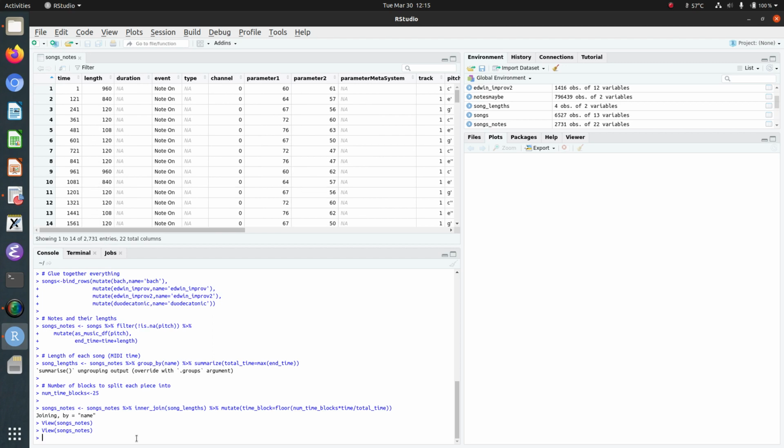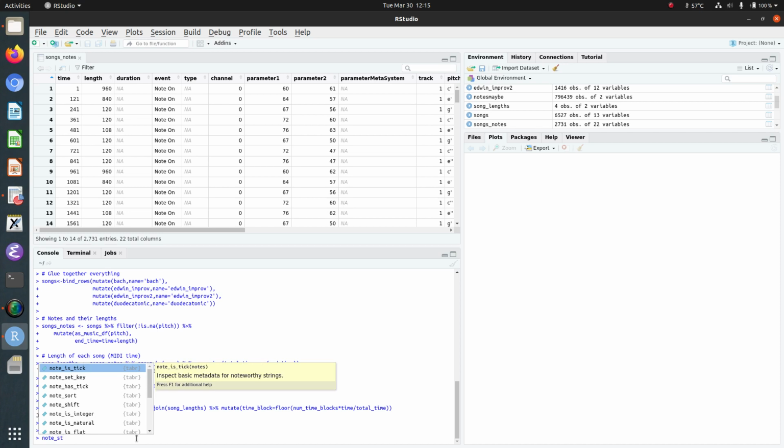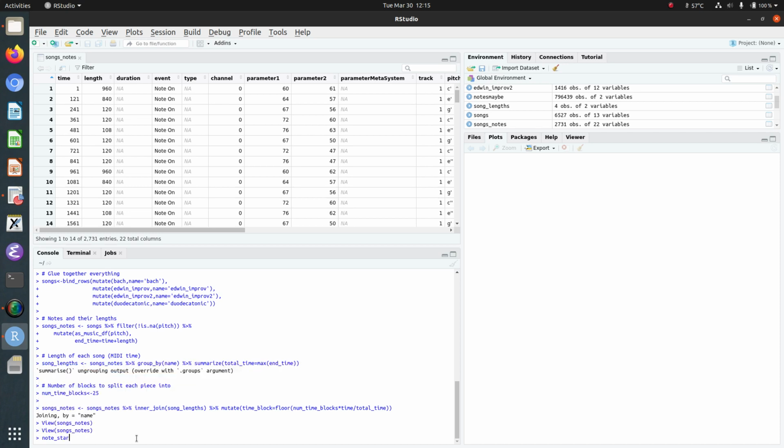All right, what we want to do now is group up these blocks and then collect up the notes that are present there and look at the note start times, and use those to build a table of note blocks versus note start times within the blocks, as offsets from the beginning of the first note. In music theory, these are called inter-onset intervals, or IOIs, and they can be used to do a lot of neat stuff. Okay, so let's start doing this grouping. First of all, we need to know where the first note in each time block is going to be.